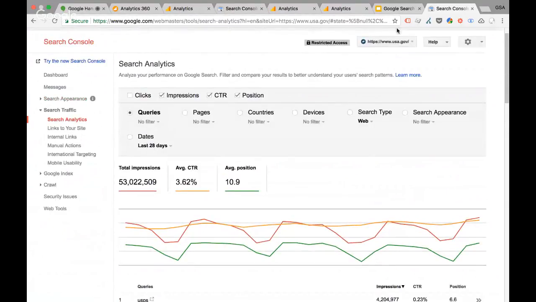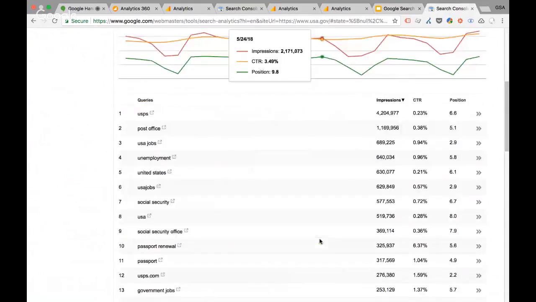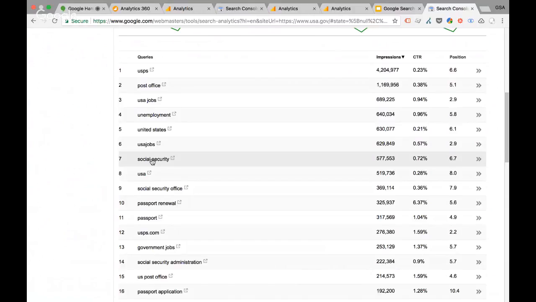Okay. So let's say you want to understand the ranking of this keyword. So let's choose Social Security. I've got 577,000 impressions for this particular keyword. There's a 0.72 click-through rate.